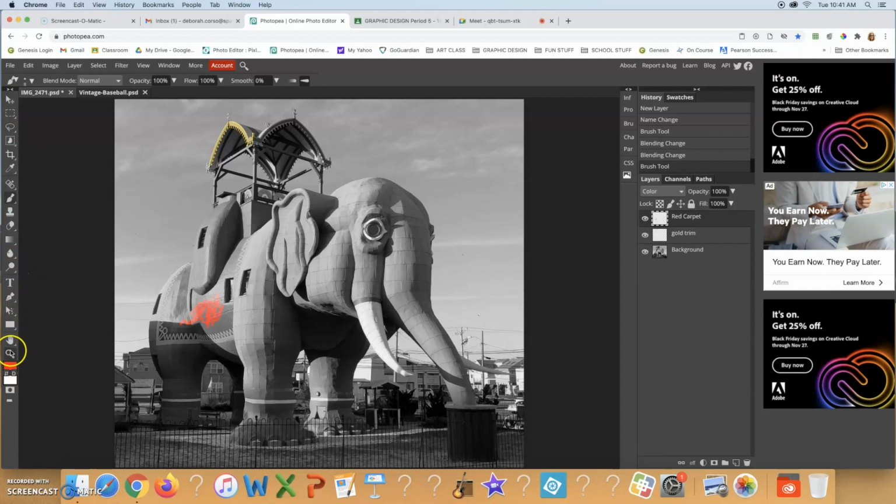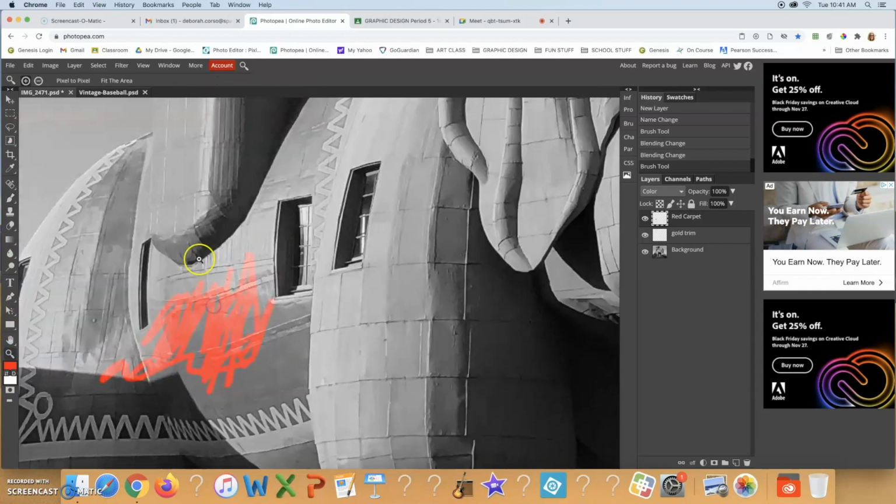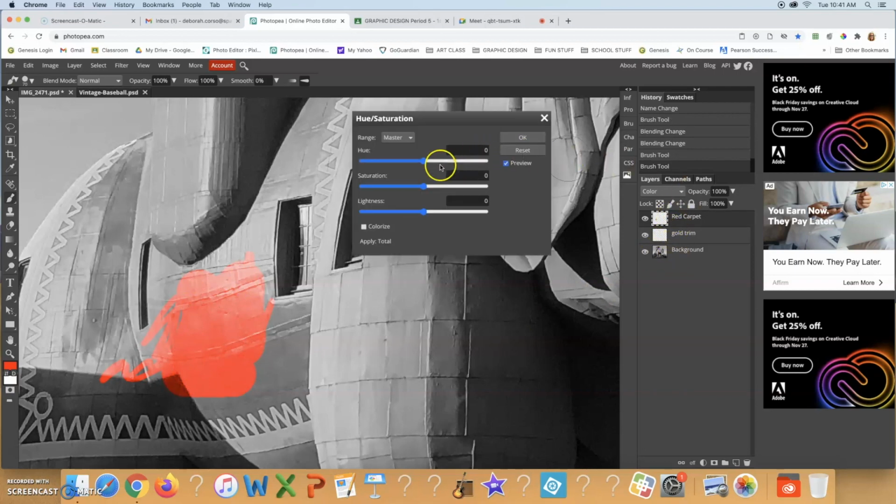So that would mean that, let me zoom in a bit so I can see what I'm doing. Get the right brush. Refine the color. I can hit Command U. I can define the color more. Exactly what I want to use.